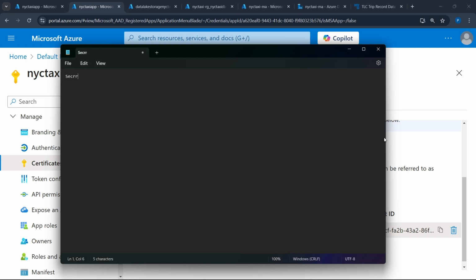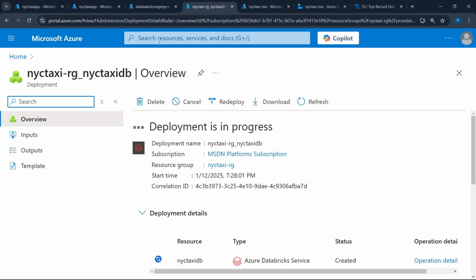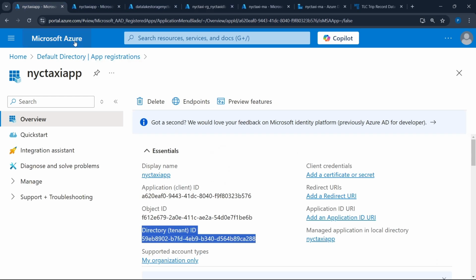This was secret, and let's paste this as well. And the other thing is currently under deployment.